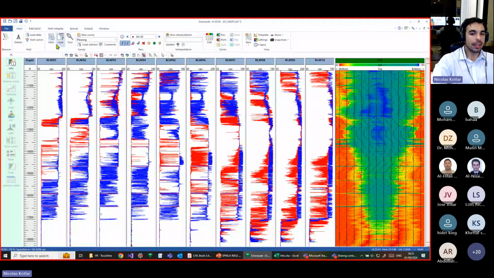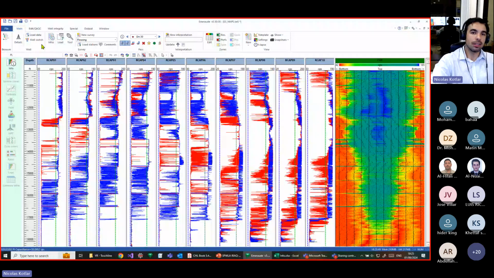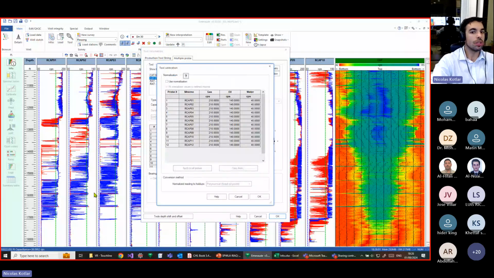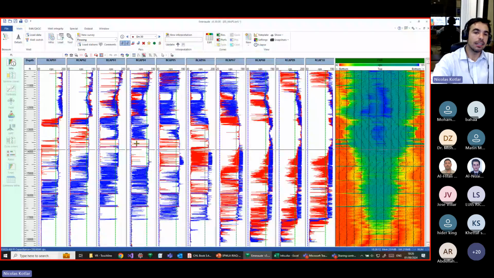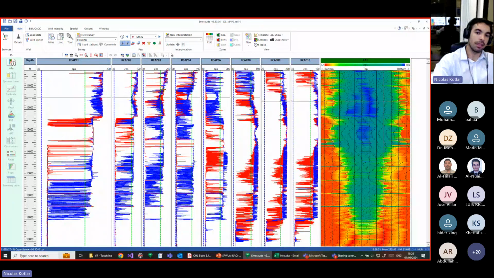If you right click here on show tool calibration lines, you can see that, or let me go to tool information here. These tools like CAT and RAT require a calibration, require the analyst to identify the endpoints, right? So these are some base nominal endpoints that the tool provider gives us. But you as an analyst need to adjust this. So for example, the way you would do it, can you see? We definitely know that this is a three-phase flow here. So can you see the 3 lines?